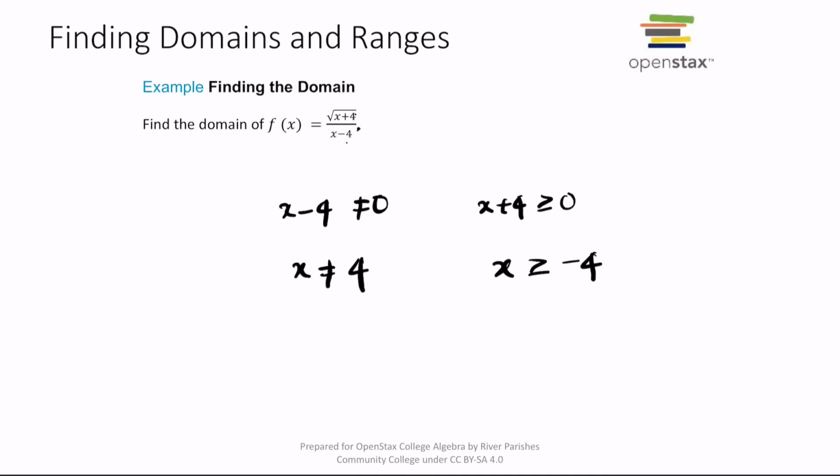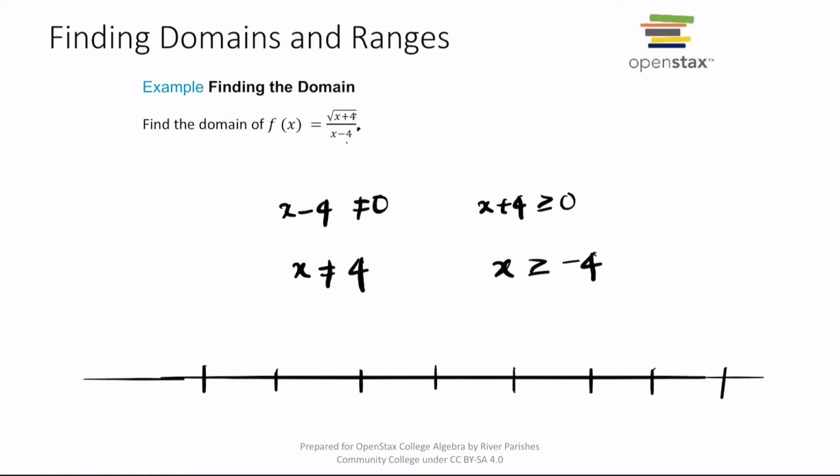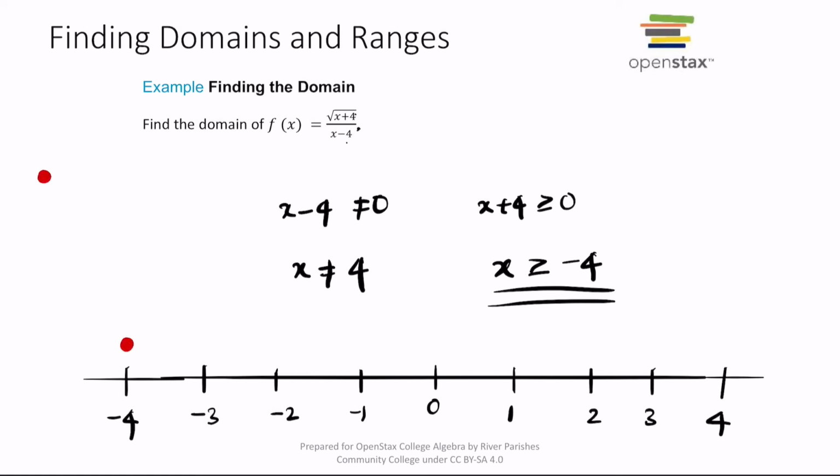Now we have two conditions which we have to write down. So write down the number line. We have 0, 1, 2, 3, 4, minus 1, minus 2, minus 3, minus 4. So the condition is x greater than or equal to minus 4. So that starts from minus 4 but including minus 4. Remember that we draw a dark spot to represent that it is included. We draw an open spot if it is excluded, right? We don't want that value. Now here x should not be equal to 4, which means that this should be excluded.